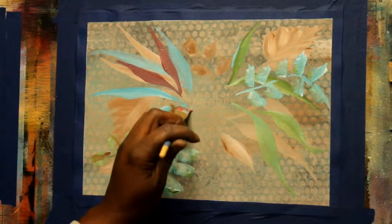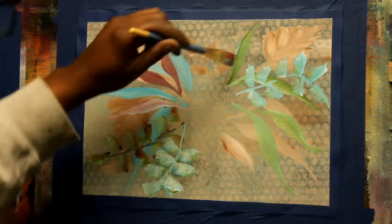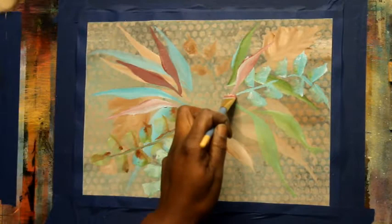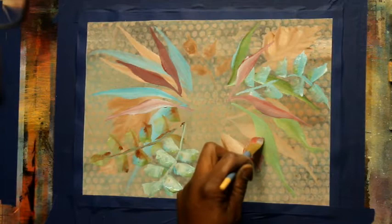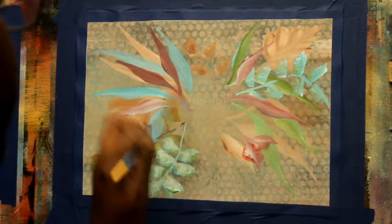Let's have it jut right out from here. Like that. Let's put one coming up out here, and coming up and around and down. Curve it right on around. See, you just wanna wake it up a little. Let's put one right in there like that. Put another one in there. Wiggle it. Little stems in there. Let's plop one right here.